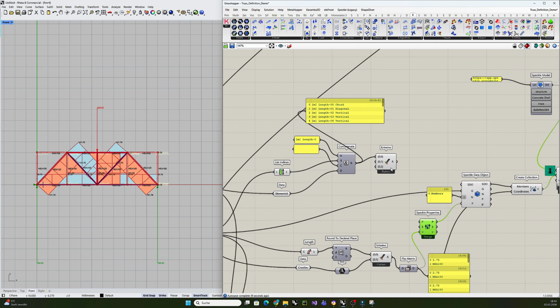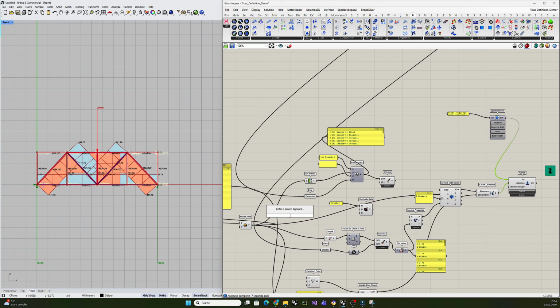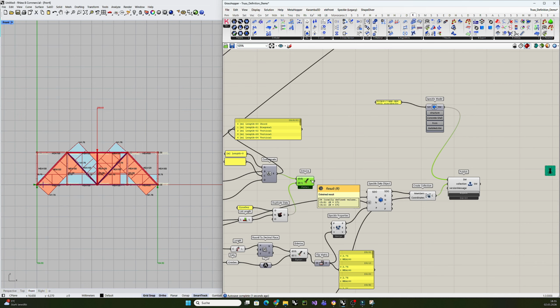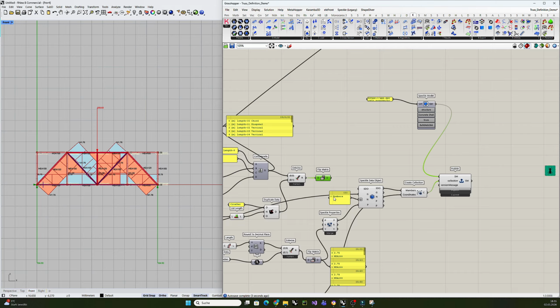How many times? The length of the members. So list length, 17 times. So count. And to entwine this here, I need to flip the matrix again because I need two items in a branch. Yes, and this is going to be my keys.